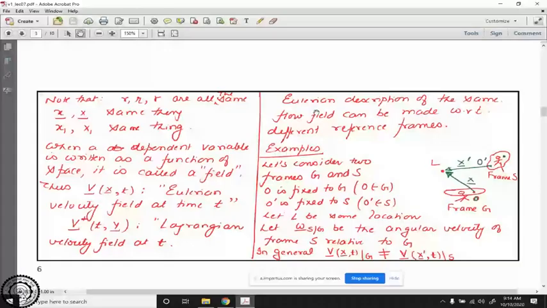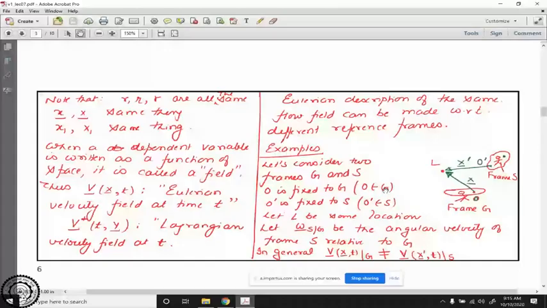Now, if I have committed myself to using Eulerian description for a given flow field, say flow past an aircraft or flow past a building, it is actually possible to describe the motion using different reference frames, right? And you are very well aware of this from the last course on mechanics. We often had multiple reference frames at our disposal, and sometimes we will measure velocity with respect to one frame, and then later find the velocity of the same object, same body, same particle with respect to another frame, right? Same thing can happen here also.